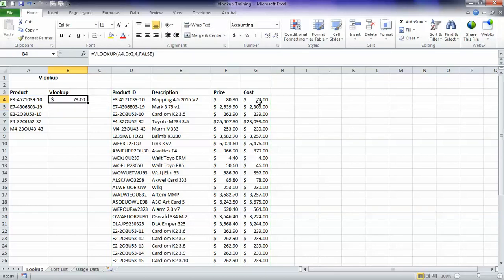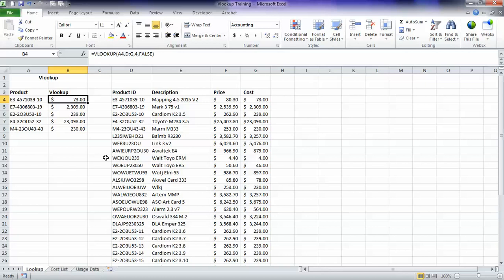So it's returned $73. Now, we know that this is the first one, and again, yes, you could have just looked that up, but in real-world cases, you've got thousands of lines, and that 73 may have been in line 7,000. You don't know. So in order to drag that down for all the rest of these, you select this one, go down, just hit Control-D. It'll drag the formula down, and you've got the information that you need.